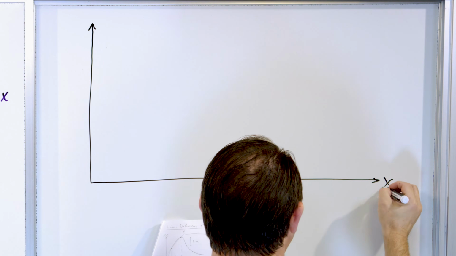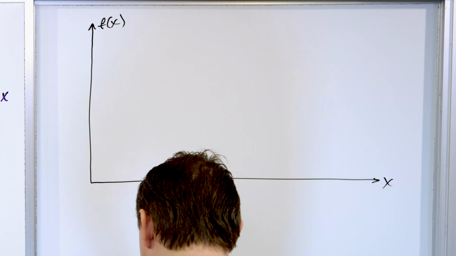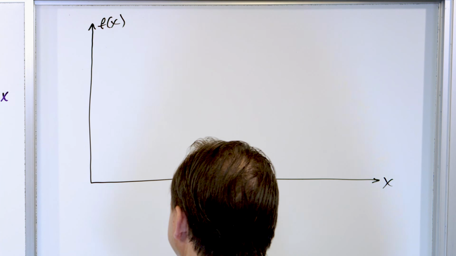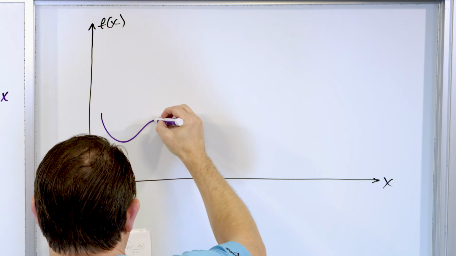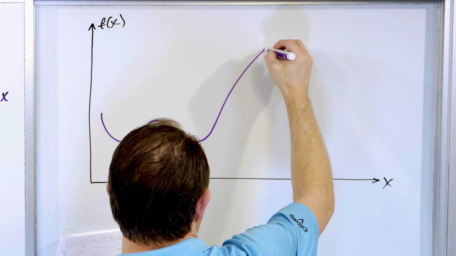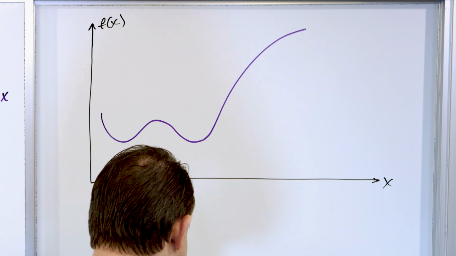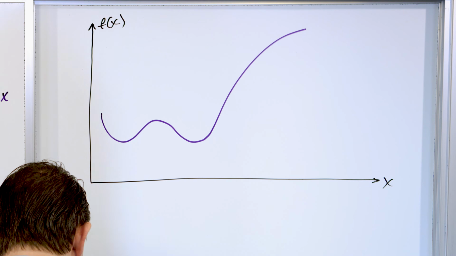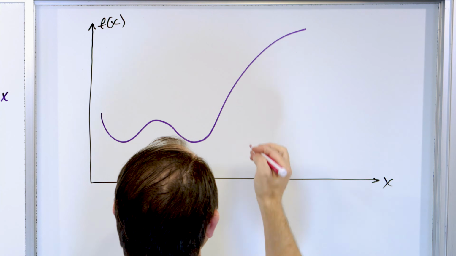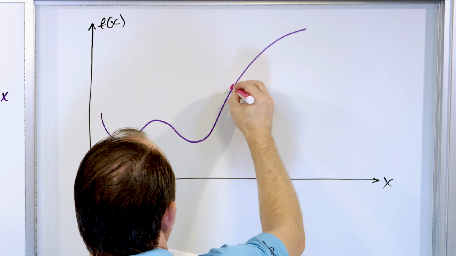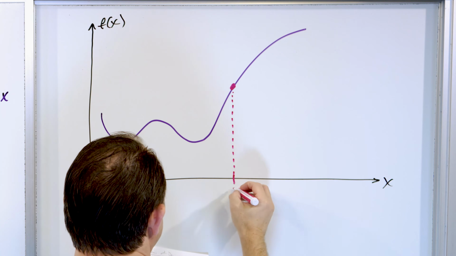So I'm going to call this x, and I'm going to call this f of x, okay? And the graph I'm going to draw, I guess I'll use the same color, purple. I will do some wiggly wobbly thing that goes up, something like this. Some crazy looking graph. Doesn't matter what it looks like, okay? Now let's say I want to find the derivative of this graph at a certain point. And the point that I want to calculate the derivative at is, let's call it right here. So I'm going to go down here, and I'm going to call this A.